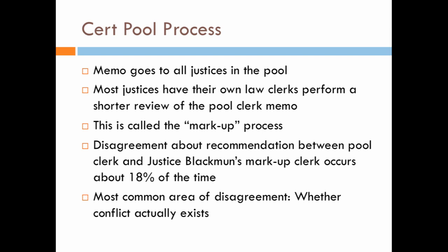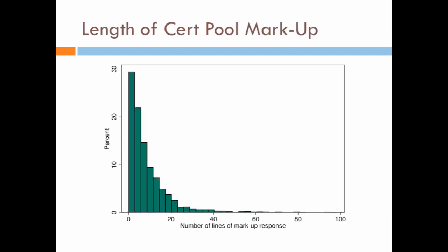So whether this is a worthy case for the court to hear, whether it's clearing this Supreme Court Rule 10 regulation. The clerks for each individual justice write their little markup report. If there's no disagreement, they sign off on it, usually in a very, very succinct little piece of paper with about 7 lines. If there's disagreement, it's about 15 lines, right? So this process of marking up a cert pool memo is really short. It doesn't take a whole lot of time, but it's a notable part of the process.